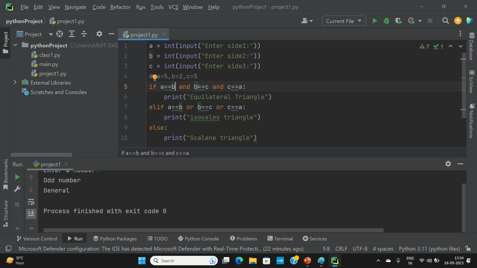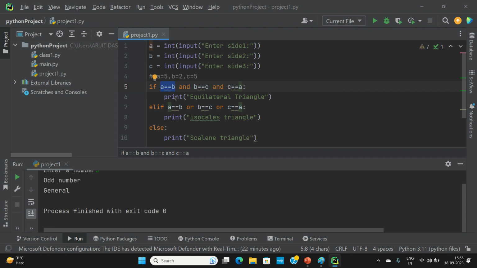Now, we don't need to check the other conditions after the and, because even if the other conditions are true, since this condition is false, as we know, if one of the conditions is false in logical AND, then it returns false.